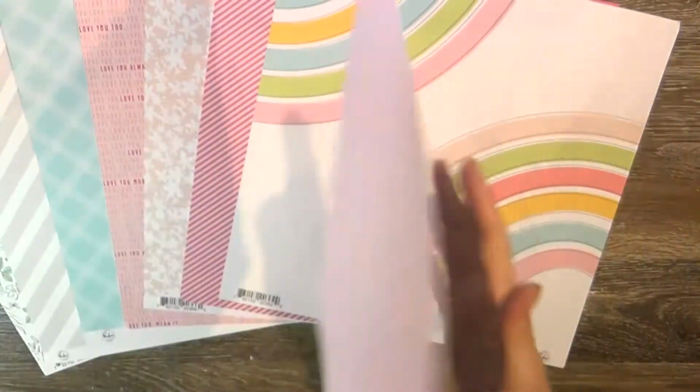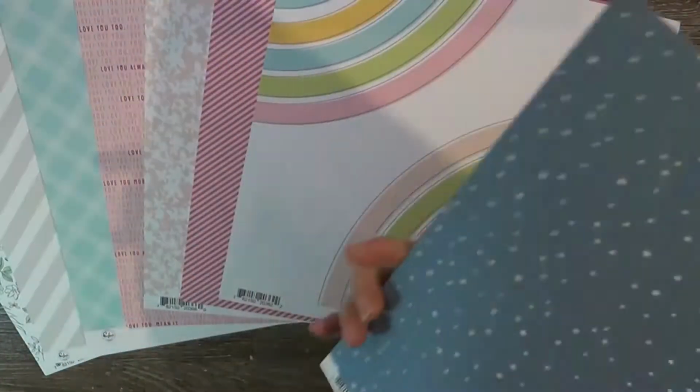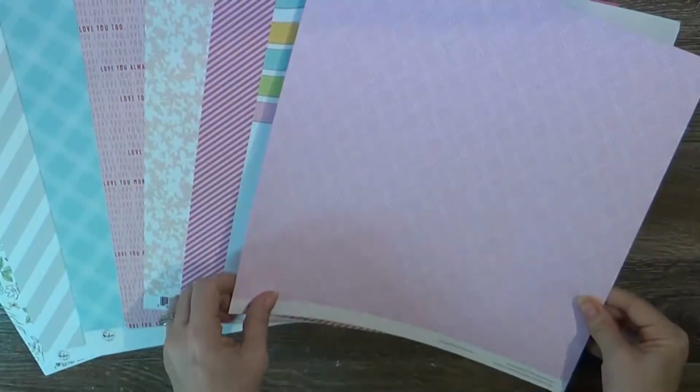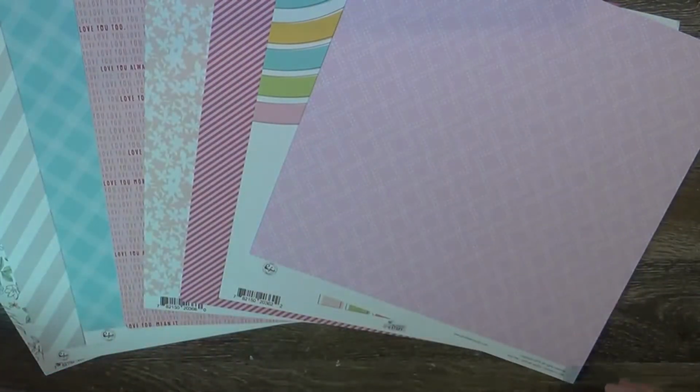I like the soft blue too. Ooh, but I like the pink even better. This one, Beauty of Simplicity. So this has a wider and a, no, actually that's an illusion. It's the same size of rows going down. They're just offset from one another. So it's a really pretty baby pink with the little white triangle going all the way down. That's going to be the side I use.